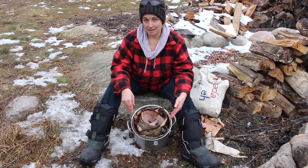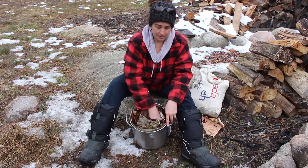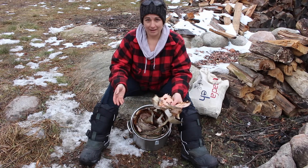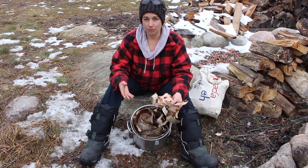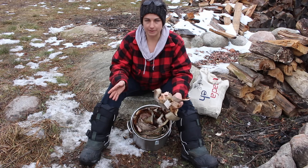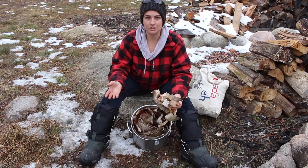People use this birch bark oil to treat things like psoriasis and eczema, and again as an anti-inflammatory. You can also use the bark for non-medicinal purposes — people use it to waterproof and treat leather. They boil it down a little bit further and make a tar out of it, and use that like a glue. For example, many thousands of years BC, they found arrowheads that were attached using birch tar. And they also found evidence of teeth marks in it, like they used it as a gum.